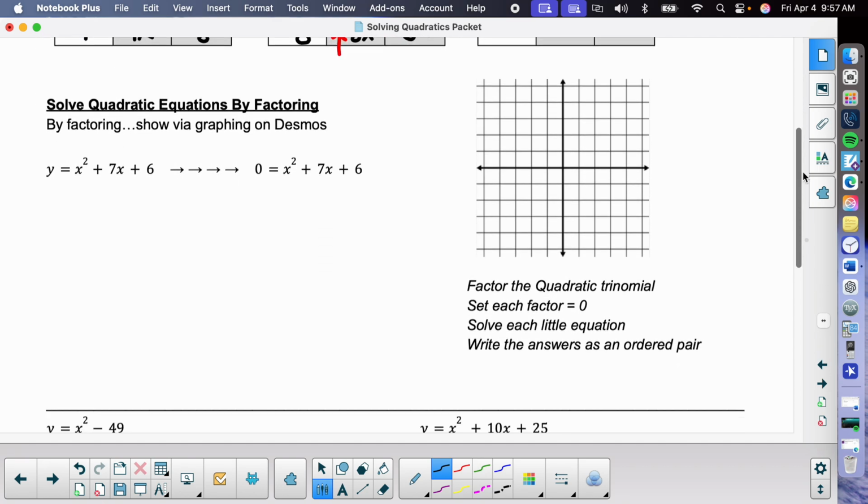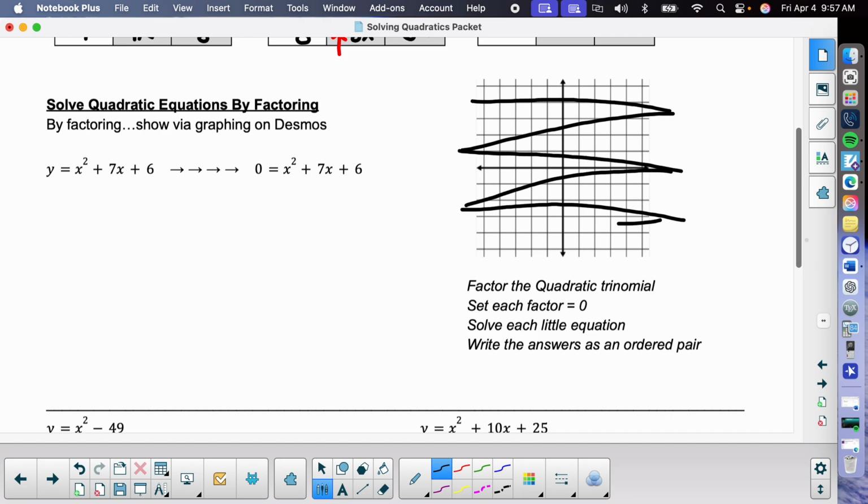Let's do this one. We don't actually have to do the graph part at all though. So if you want to cross that out, you can. If you want to draw the graph, go for it. The graph is just there to try to reinforce how we got the correct answer, but we did that yesterday. Okay.